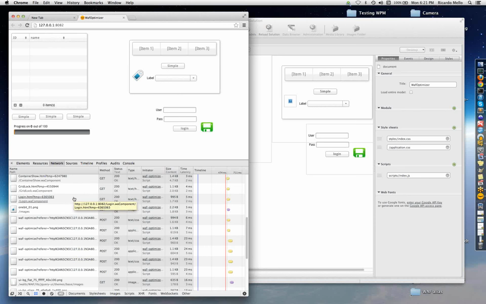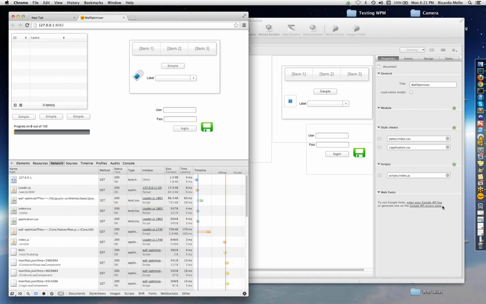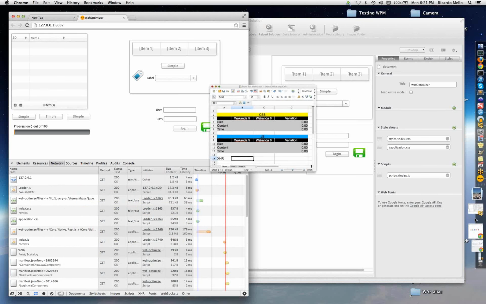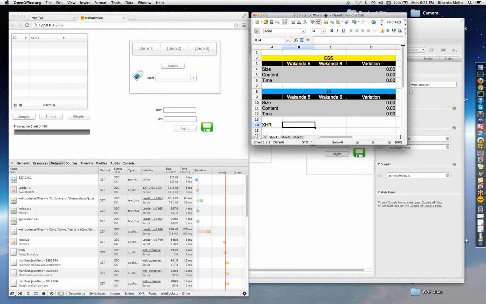All that has happened in your project since the first Wakanda. I want you to notice something else as well. I'm going to bring something just for us to keep some notes.